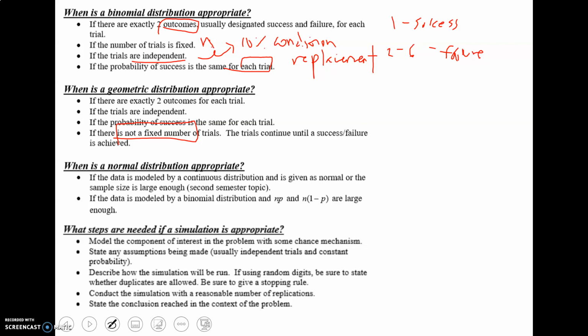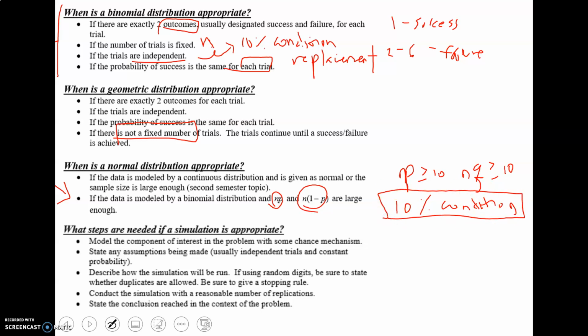Normal distribution. So binomial distribution sometimes can use normal approximation, and the conditions that you have to meet were this: np and nq, because q is 1 minus p, had to be greater than or equal to 10. And then the large enough condition, which is the 10% condition, has to be met to assume independence, right? Unless it's something that you can clearly say is an independent event, you have to show the condition being met to assume independence, okay?